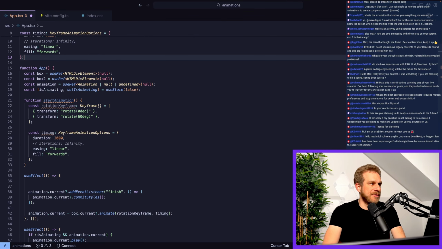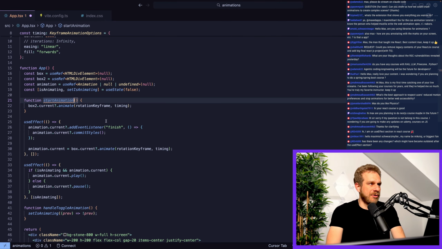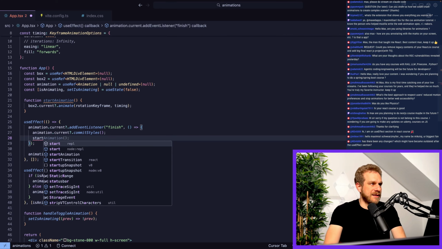So we can do that outside of the component function. Of course, assuming it should be the same animation, which it doesn't have to be. But then we could say box 2 current animate. When start animation is called, we can call start animation here, for example.